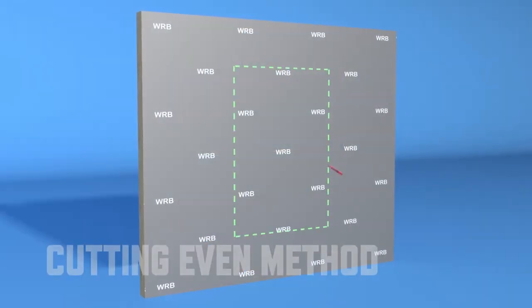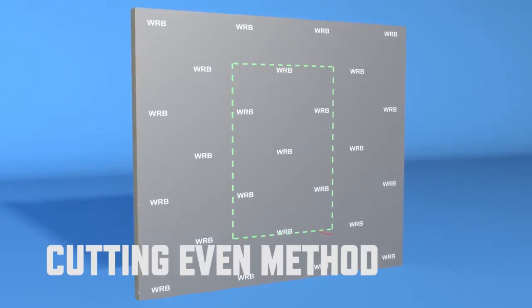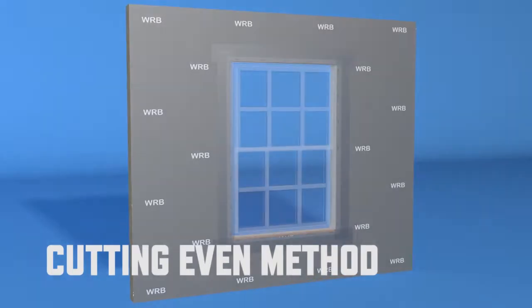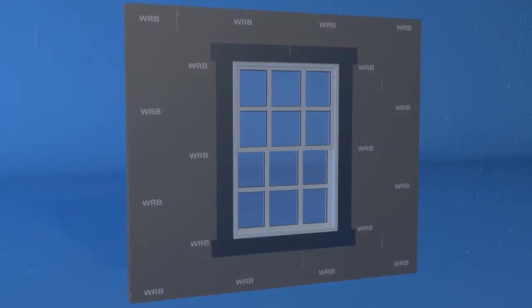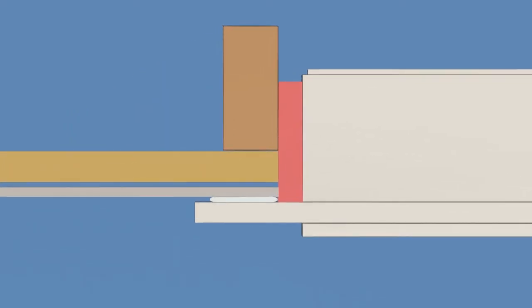If water or air gets behind the house wrap, this method leaves a path for it to enter the home. Another method involves cutting the house wrap even with the rough opening. This method is much better, but does not allow the installation to take full advantage of the sealant used on the nailing flange. Water can also bypass through the insulation if foam is not used. Use of an aerosol polyurethane foam prevents water from entering.